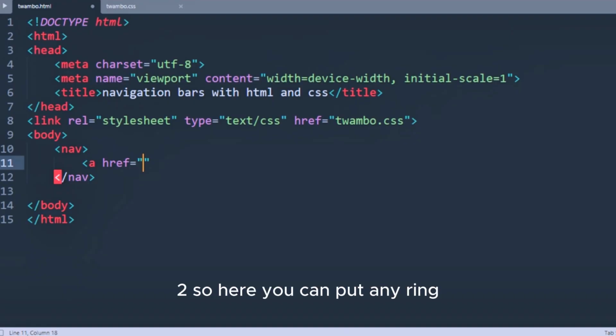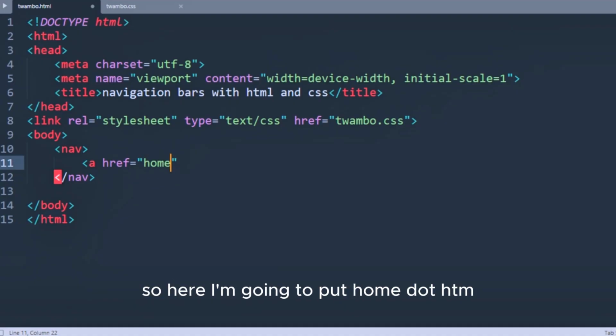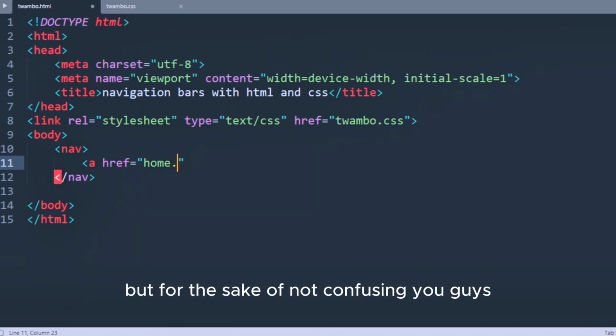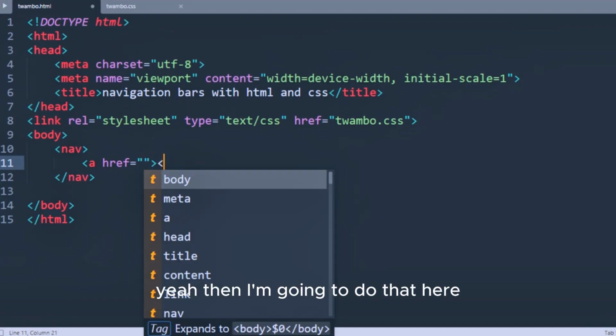So here you can put any link, but since we're dealing with the first thing, it will be the home page. So here I'm going to put home.html, but for the sake of not confusing you guys, I'm just going to leave it like that. Yeah.